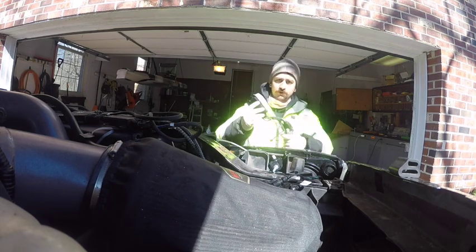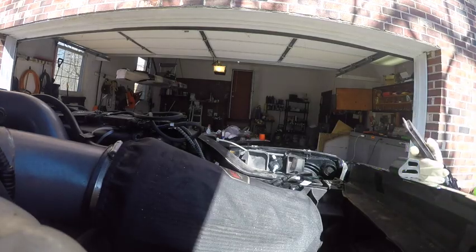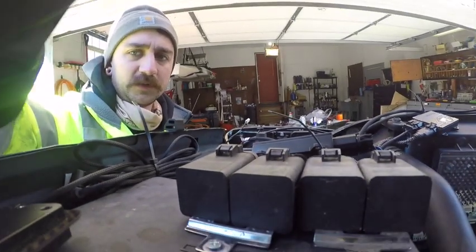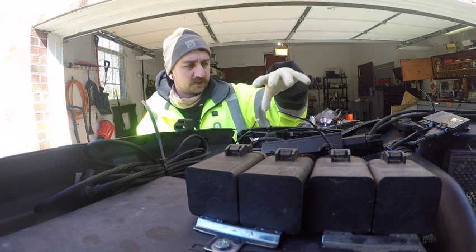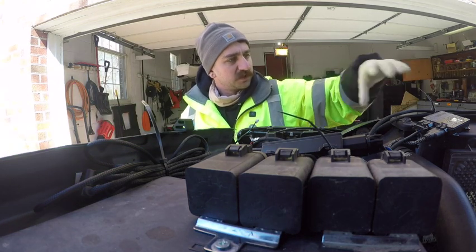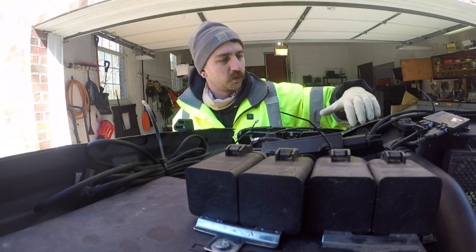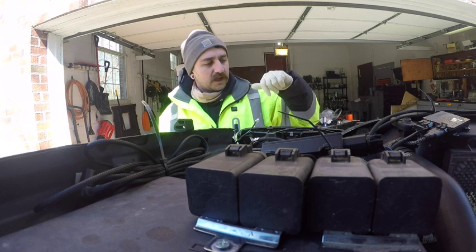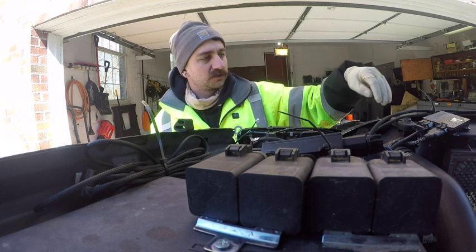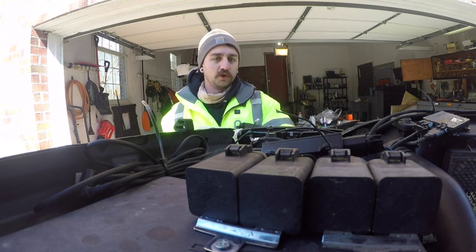Alright, I'm gonna start with the Bluetooth driver. It's this guy. I think it's wired over here. I'm not exactly sure where I'm gonna put it. Everything I've got right now is just kind of temporary. There's supposed to be a plastic piece that runs across the top of the core support. And last time I did this, I had that, and I just kind of drilled some small holes and zip tied everything to that, and then put it in loom, and it looked good.